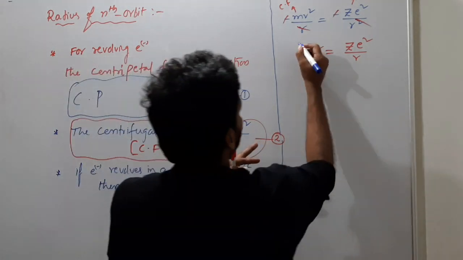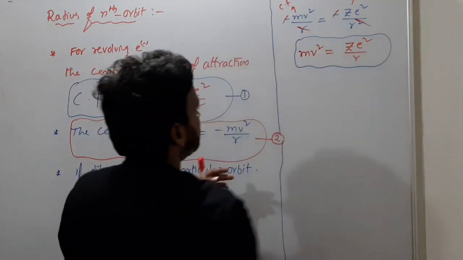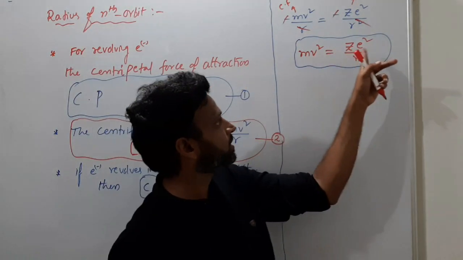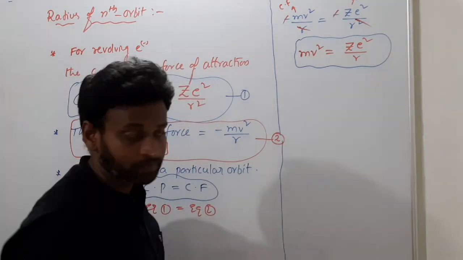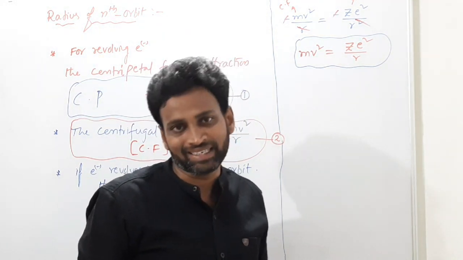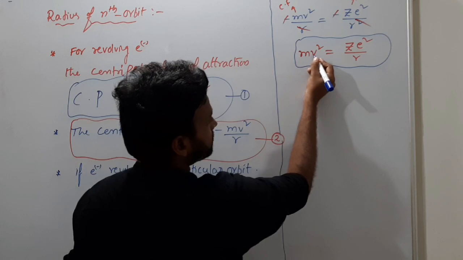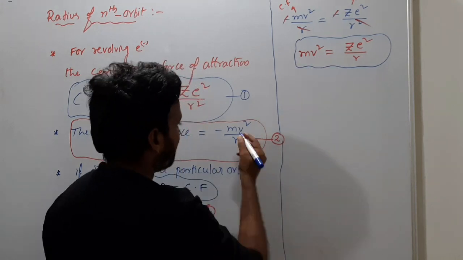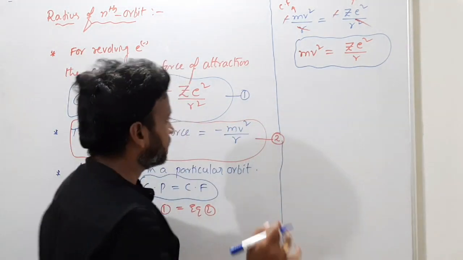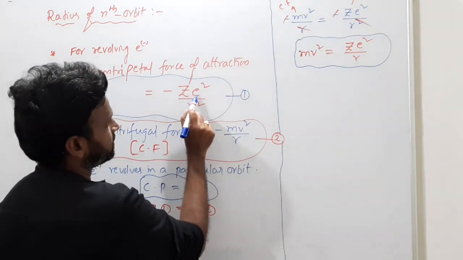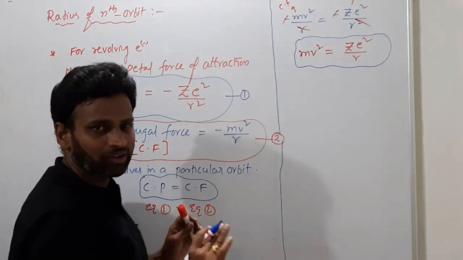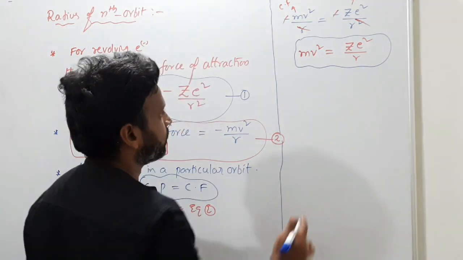Correct? So please remember this. This is very important. After equalizing the centripetal force and centrifugal force, you have mv square is equal to Ze square by r. And velocity we don't want in this term because you are finding the radius. Here v is velocity, m means mass, r means radius. Do you know what is Z? I will write everything, don't worry. Z is atomic number. You know all this. This is the charge of the electron. r means radius, m means mass of the electron. I will give everything later on, don't worry right now.